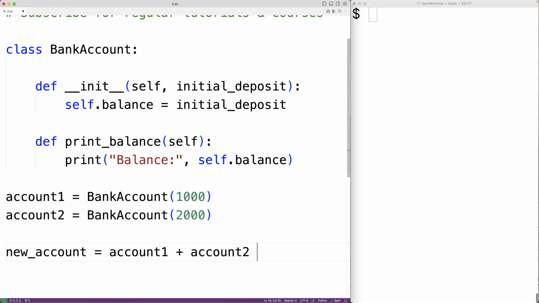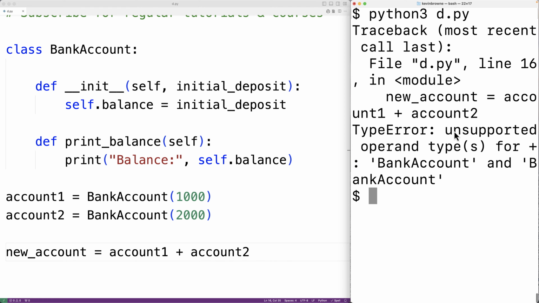So if we save the program and try it out, we're going to get an error. We'll get this error here: unsupported operand types for the addition operator. So it's telling us we can't use this operator with objects of this type.